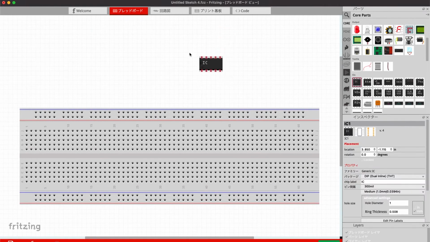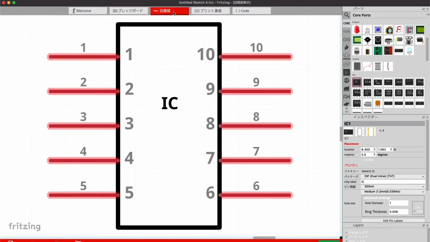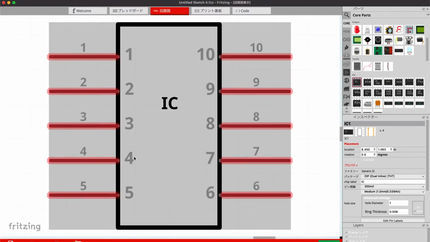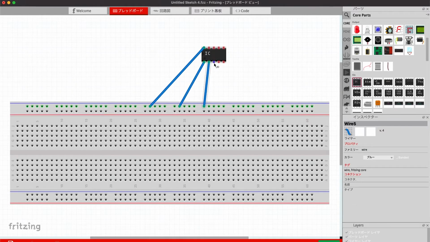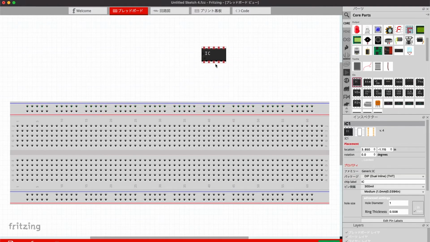Naturally, at this point, it still looks like a plain DIP package IC, and the schematic is nothing but pins numbered 1 through 10. The pins come out of each of those legs like this. That's the model as it stands. So let's replace it with the color sensor. The way you do it is to right-click and click Edit, New Parts Editor.